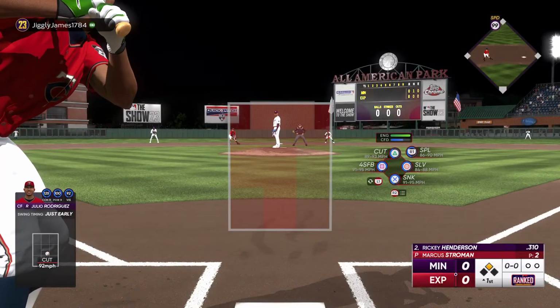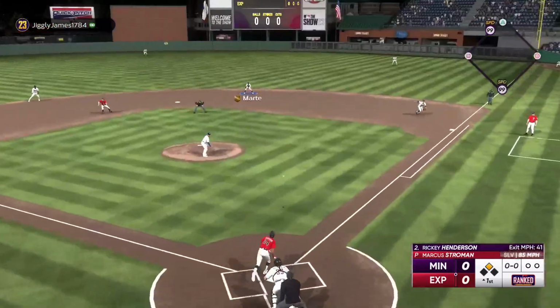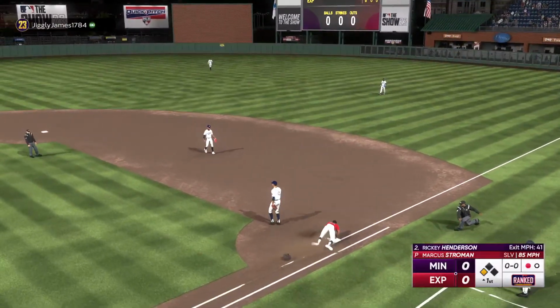Now the left fielder, Rickey Henderson. Outfield playing very deep, not wanting anything over their heads. Bunting for a hit. Marte. One out in the top of the first.